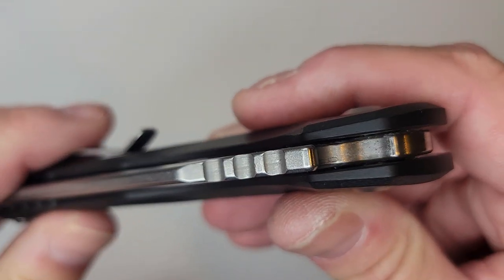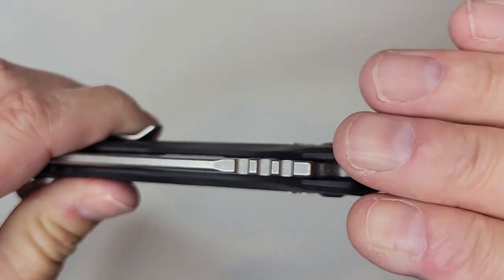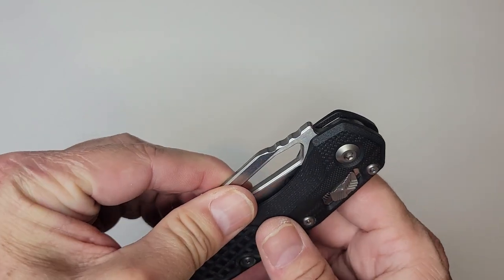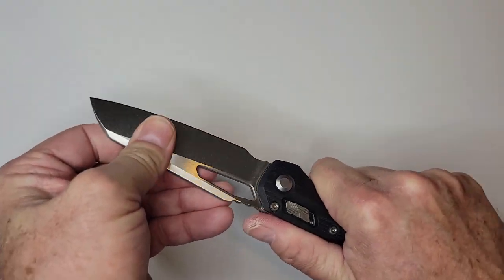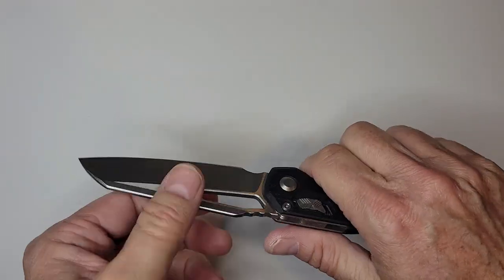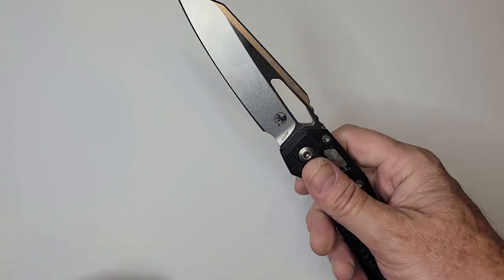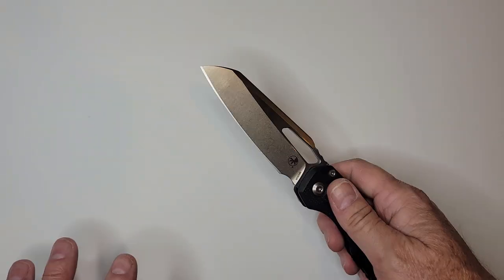So again, I'm going to bring that up close. That little rounding right there, having the bar go across that thing and lay flat, it just has a little bit of a rounding, just enough friction when it suffers a shock. Like I said, the blade is very solid otherwise when it comes to static. It just can't take that shocking. The static resistance, just fine. So, yep, that's your one and only con.